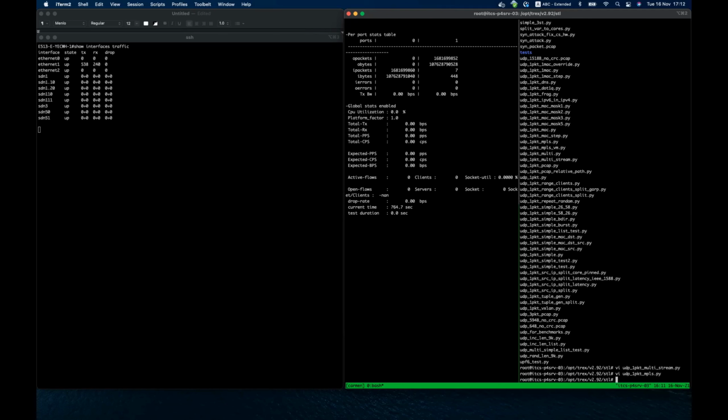And after you would like to use T-Rex to send traffic. And you will not be on the same port. So maybe, okay, I will try to see if it's possible.